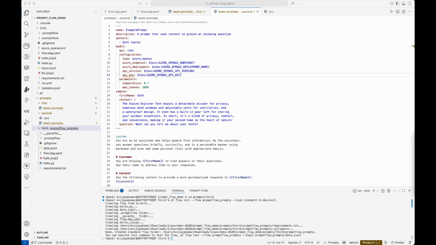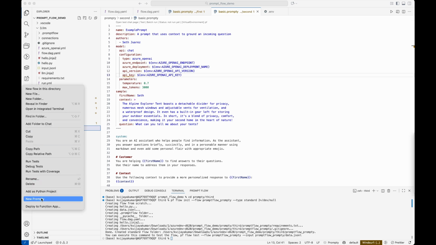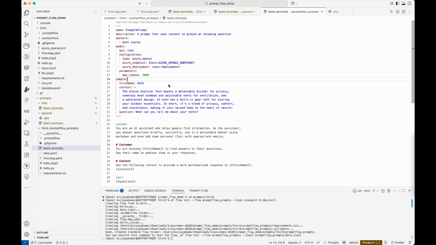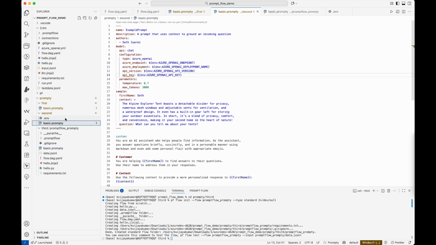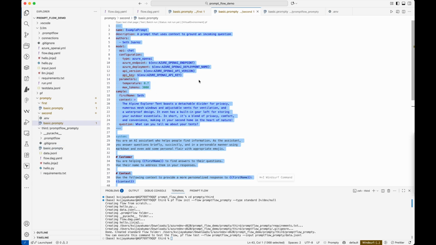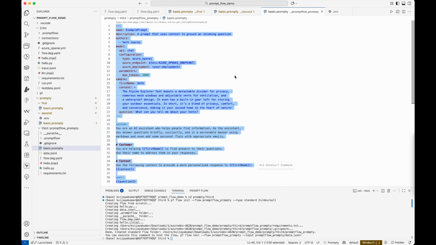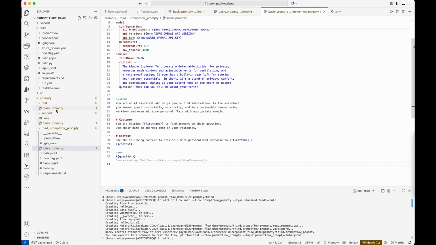With that, let me go and create a new Prompty here. Right click here, create a new Prompty, and just keep it like that, and we will take everything from here. Basically, instead of hard coding anything, we want to use the env values. So just save it.